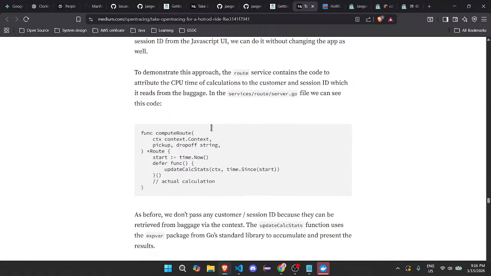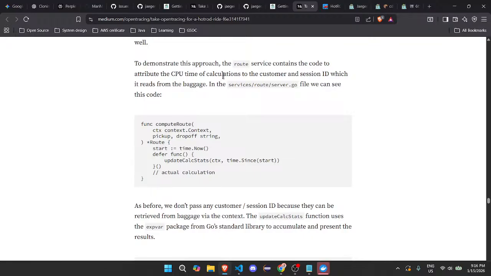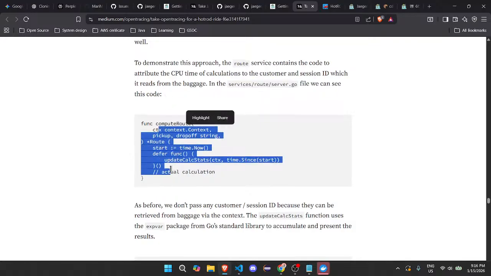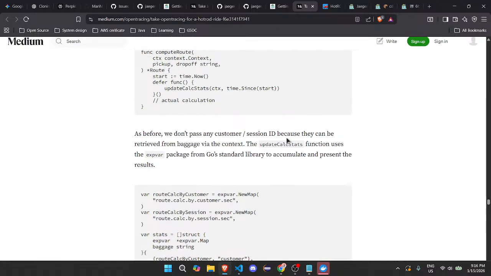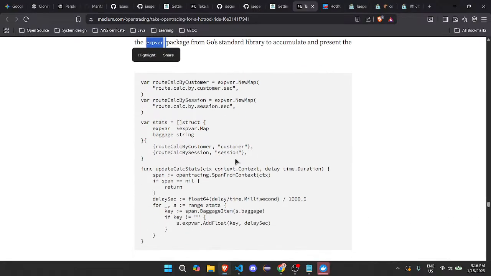To demonstrate this approach, the route service contains the code to attribute the CPU time from the baggage. In the services file, we can see this code. As before, we don't pass any customer or session ID because they can be retrieved from baggage via the context. The update calc stats function uses the expvar package from the Go standard library to accumulate and present the results.